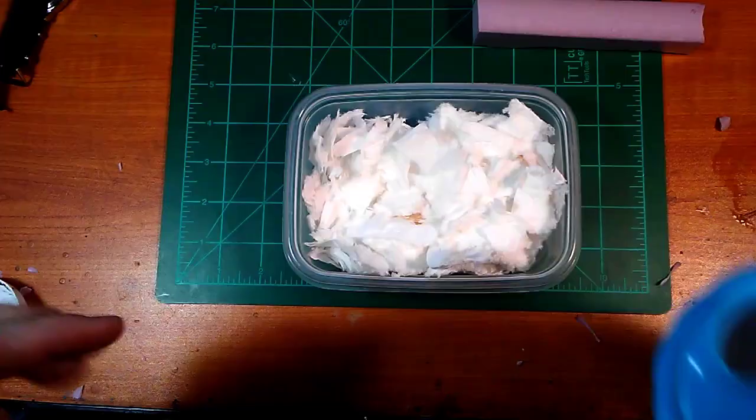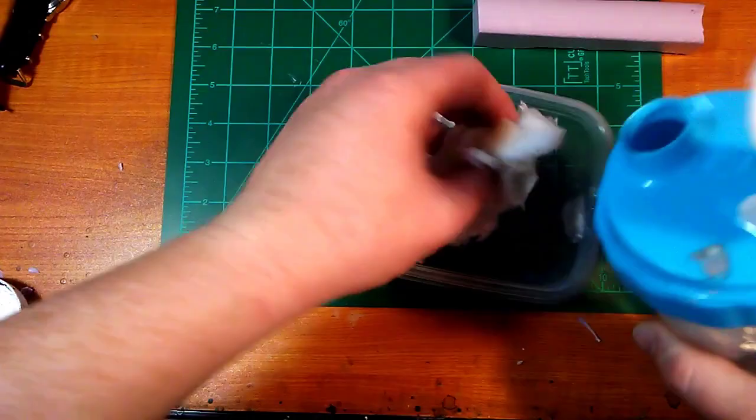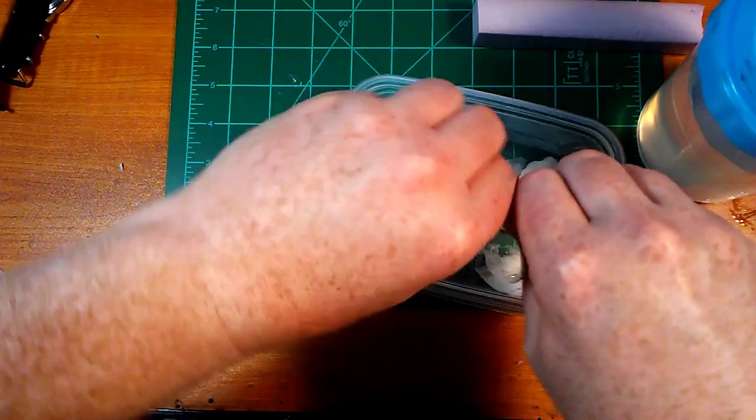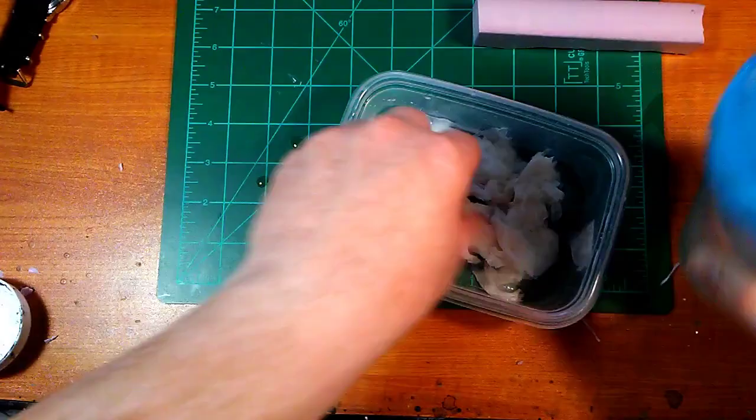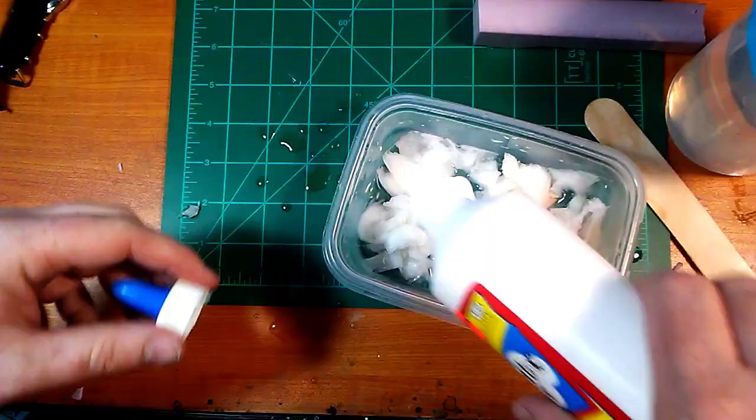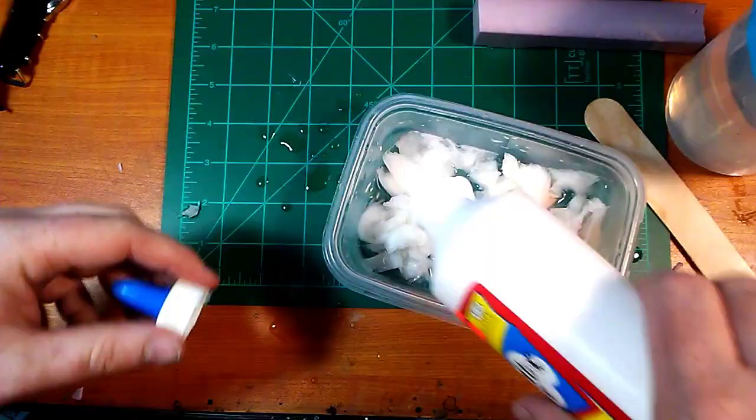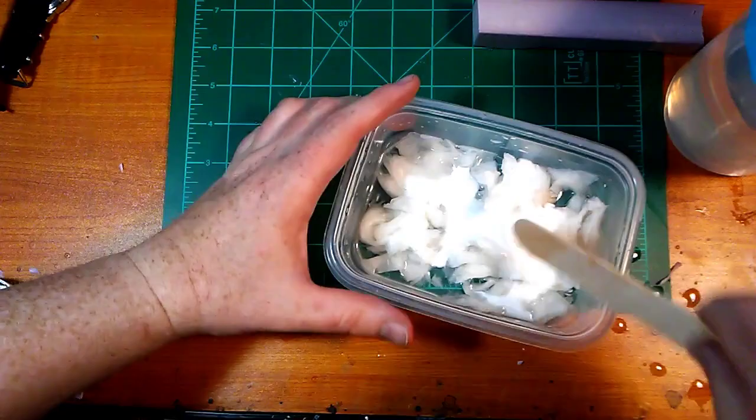I take a small container full of shredded paper towels and add water. After adding the water I start tearing the pieces up more and kneading the mixture together with my hands. I'm just trying to get it broken into small enough pieces to create a pulpy mixture. I continue to look for large chunks and breaking them up until I get the consistency I want, then I add white PVA glue to the mixture. I stir it up and make sure to get all the pieces of paper towels soaked in the glue water mixture.